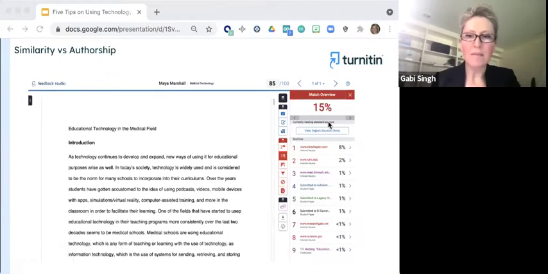This is content that matches something else that exists in the world. But when a student uses fresh content that's unique, that was specifically written for the student, then that's not actually going to be surfaced by the Turnitin that you might know of.